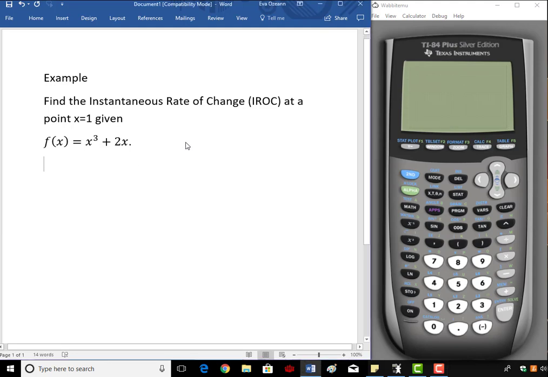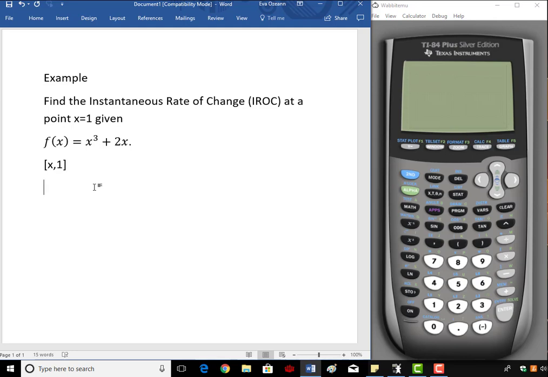So remember, when we're doing this, we don't just want to pick one x really close to 1, we want to choose a couple to see if we can see a trend. So I am just going to let x stand for some number close to 1 and 1. So we're going to be looking on this interval.